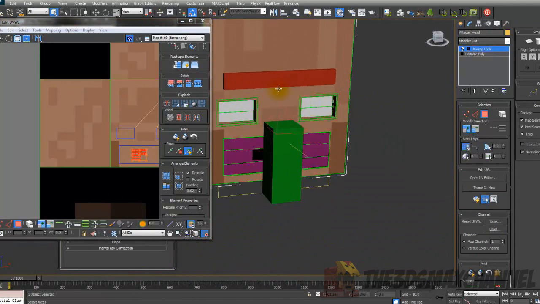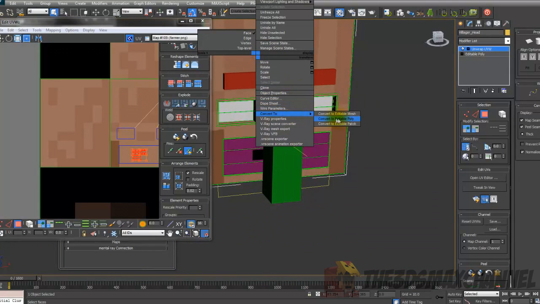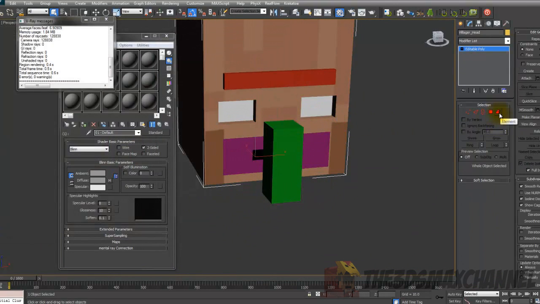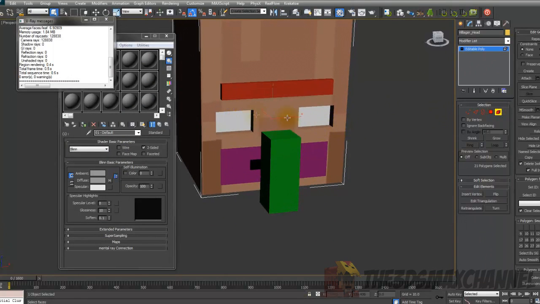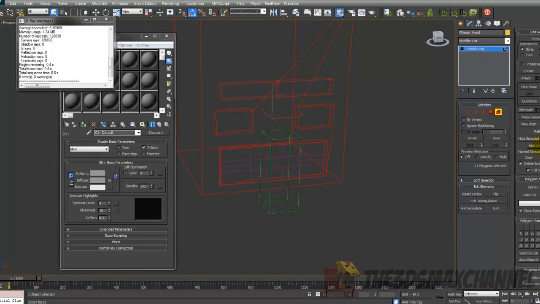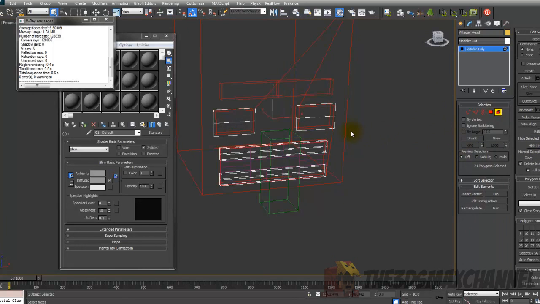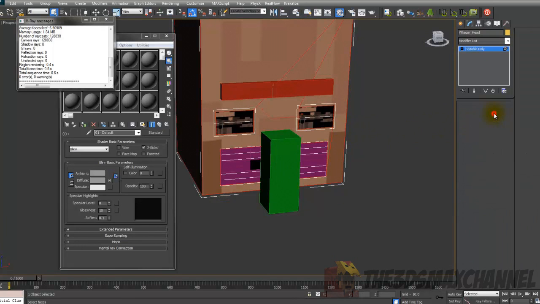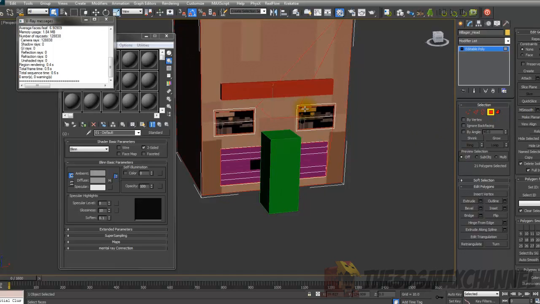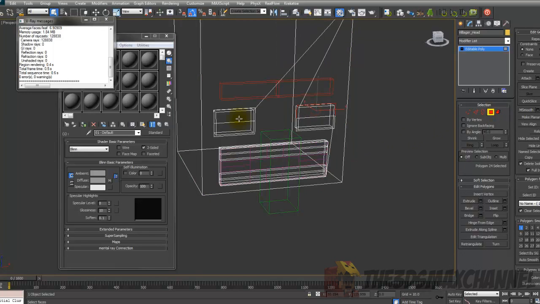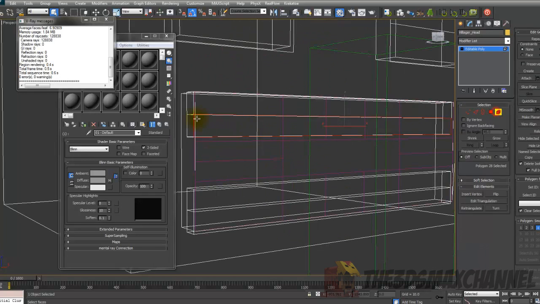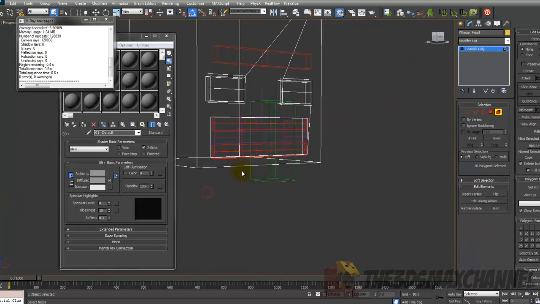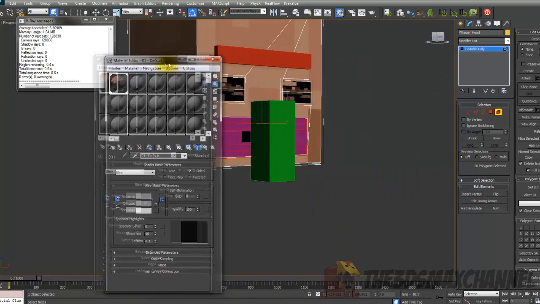So after you've done that, again convert to editable poly, go into element and unhide all. As you can see, we now have, oh yeah, for the teeth, so select the teeth because I forgot all about the teeth.